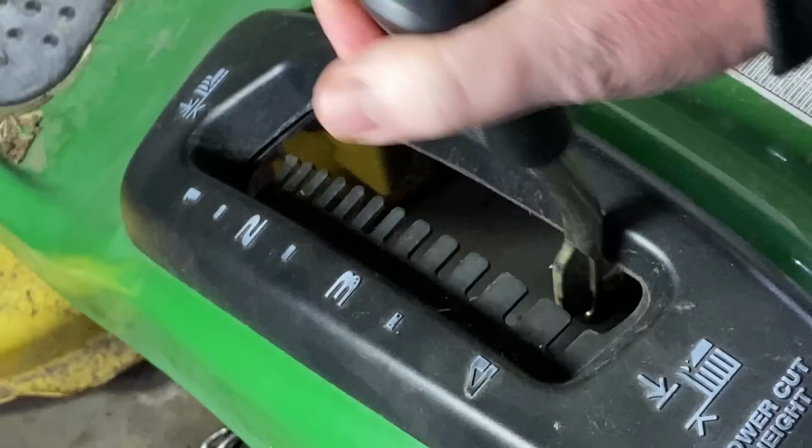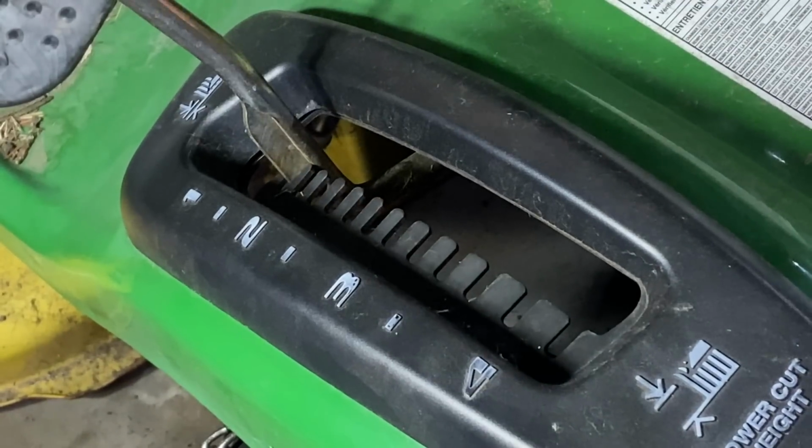They are simply settings. I've heard this so many times, people say, well, I put it down to 1, the 1 position. They think that means that when they're done cutting the grass, their grass is going to be 1 inch tall. That is absolutely incorrect. Some mowers are close.